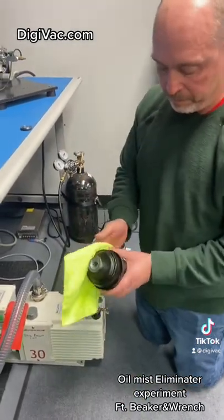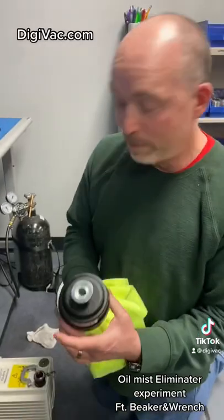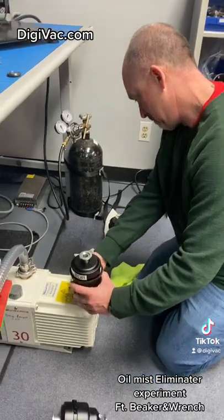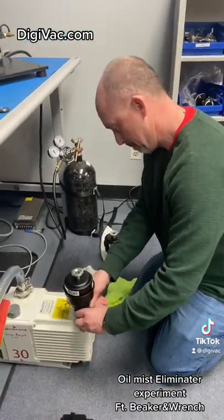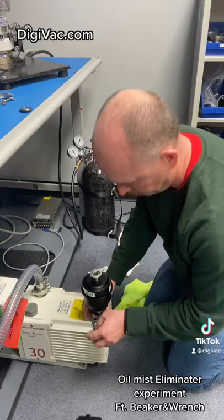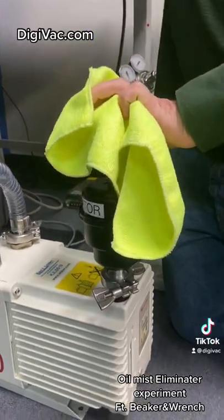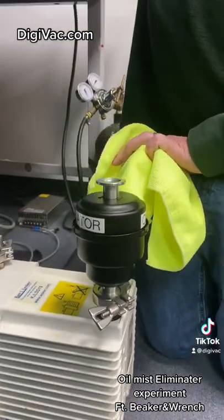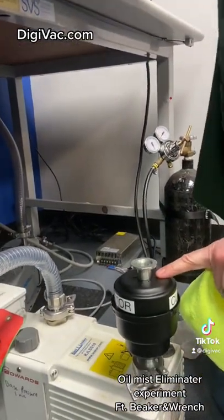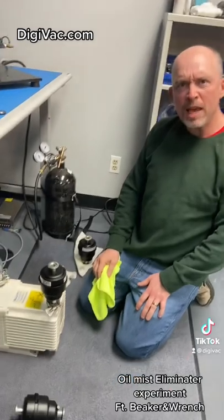So now here's a clean oil mist eliminator filter. It was cleaner before I sprayed oil everywhere. So, better, right? There's still smoke coming out, but at least I didn't get covered in oil this time. That's cool. All right, so I think we're making progress.